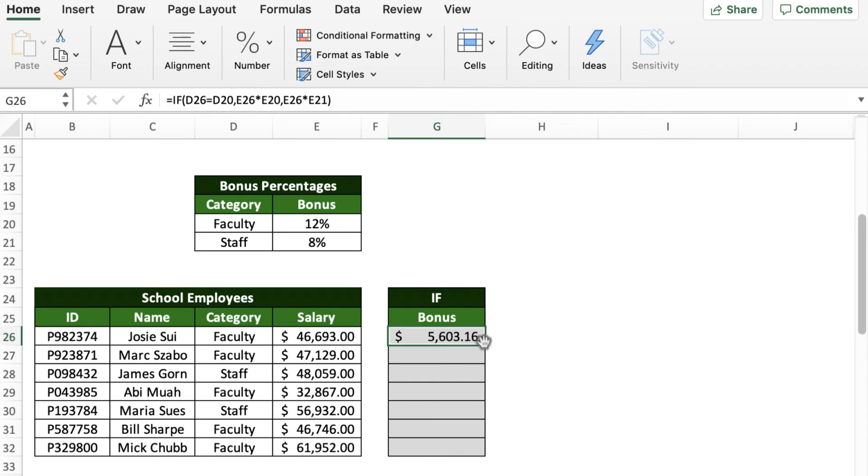If you want, go ahead and attempt to lock what you think needs locked and don't. Alternatively, you could go ahead and copy this down the column and see what happens. Obviously, it's not right. We have some weird numbers. But one thing I love to do to troubleshoot, I actually click on this second cell, so the first one that I've copied, and double click in there.